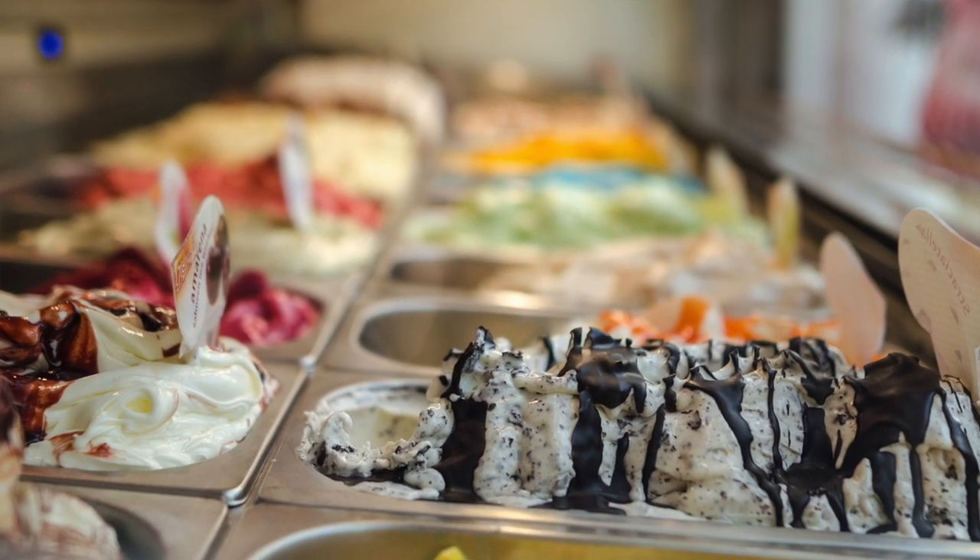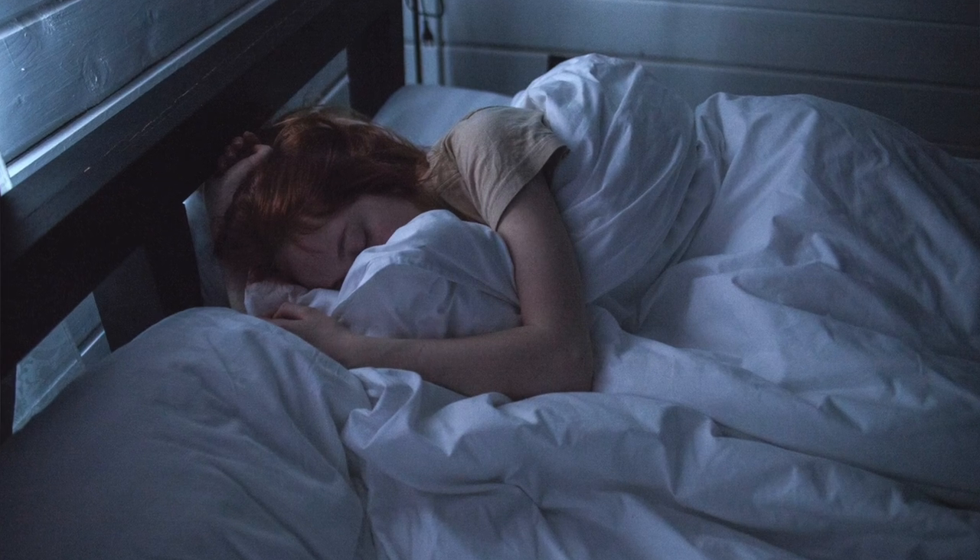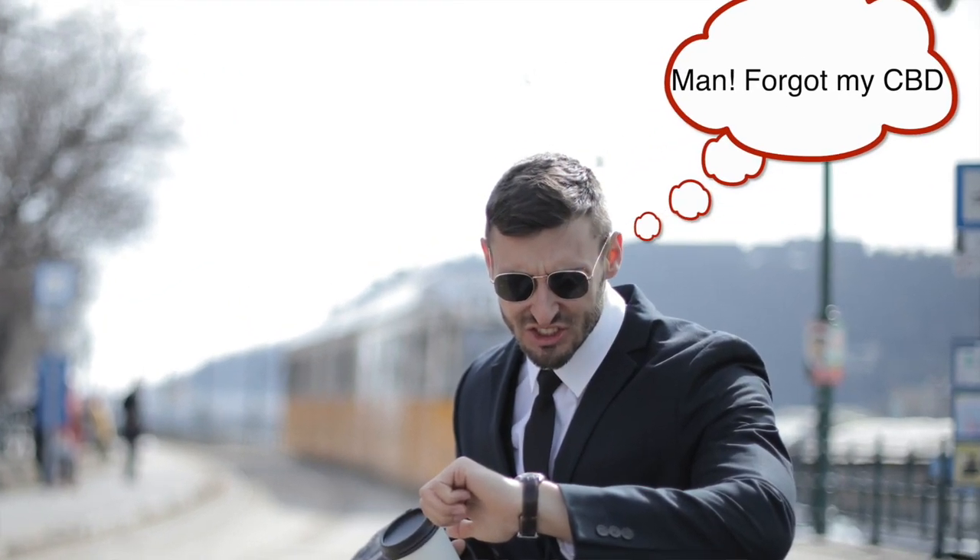My thoughts on nano CBD jelly — I think it's great. Much like Ben and Jerry's, the more options the better. If you're going to consume CBD orally through the digestive tract, nano CBD is the way to go due to the increased absorption and bioavailability. However, if you're already taking CBD sublingually and getting good relief, I'd leave well enough alone. If you want the convenience — for example, taking sublingual full spectrum CBD at night and a nano CBD jelly during the day when you're in a rush — taking half or a whole nano jelly is much more convenient since you don't need to hold it under your tongue.